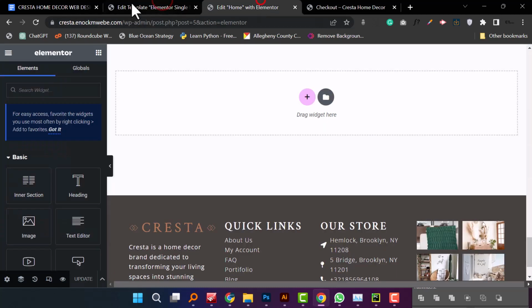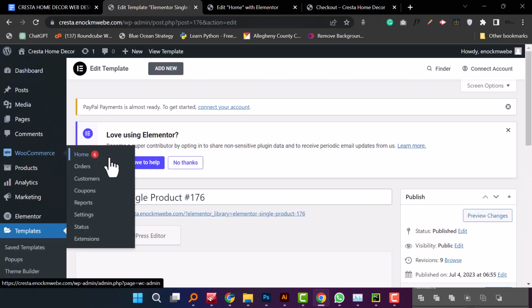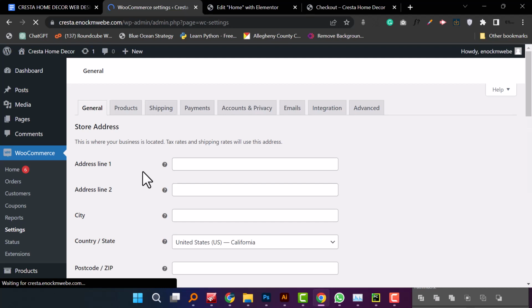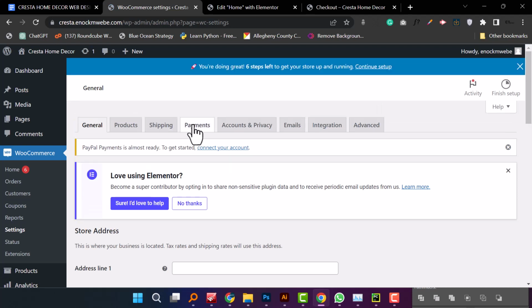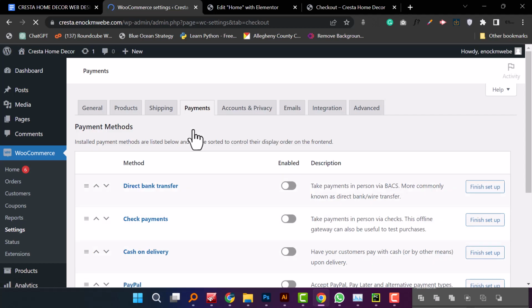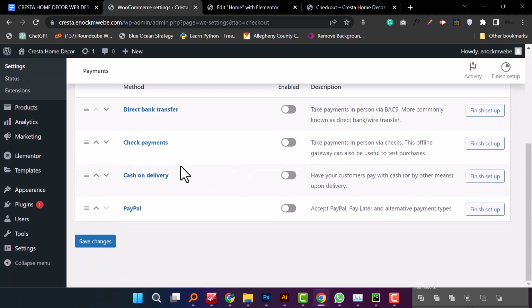Okay, so to configure that, we can come to WooCommerce and go to settings. Under settings, I've made a very extensive WooCommerce tutorial about all these settings. Probably you want to configure the payments. So under payments, you can integrate payments like direct bank transfer.